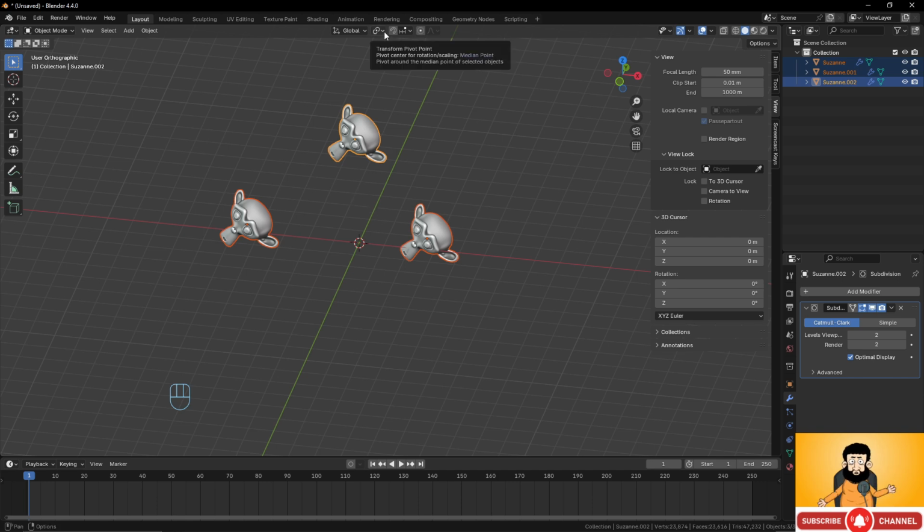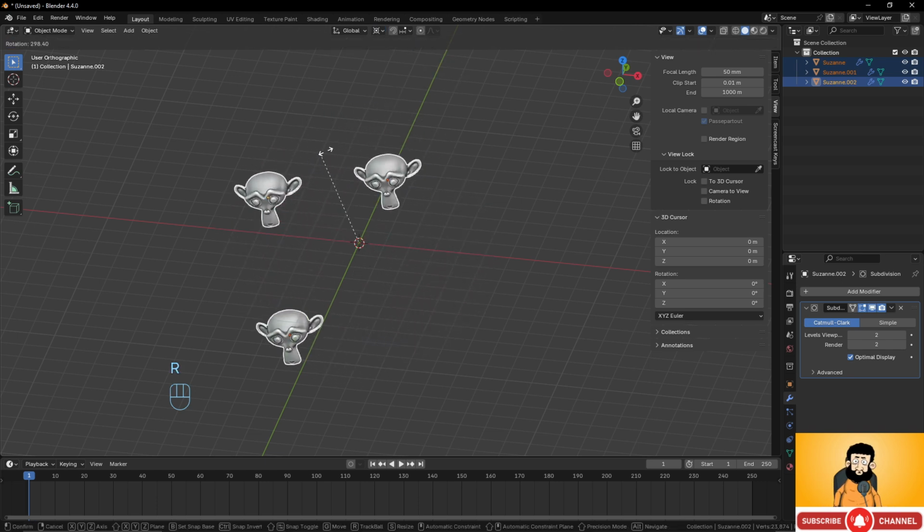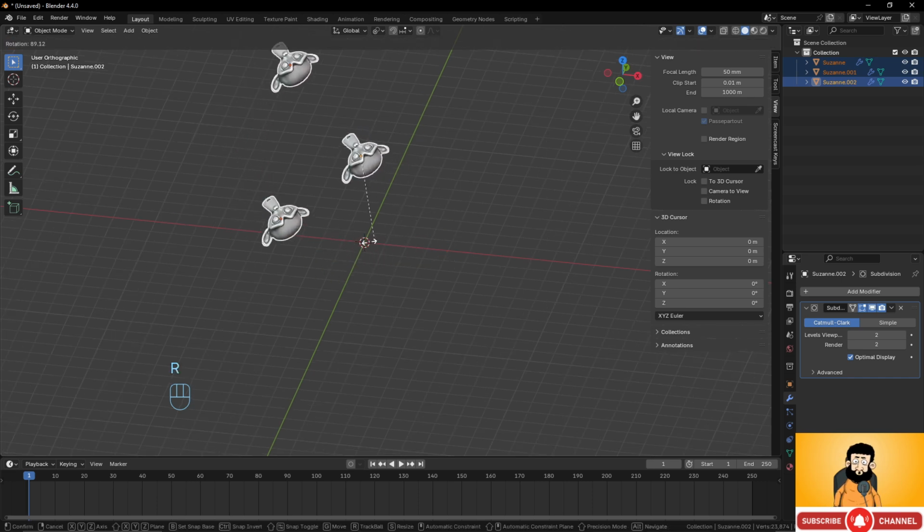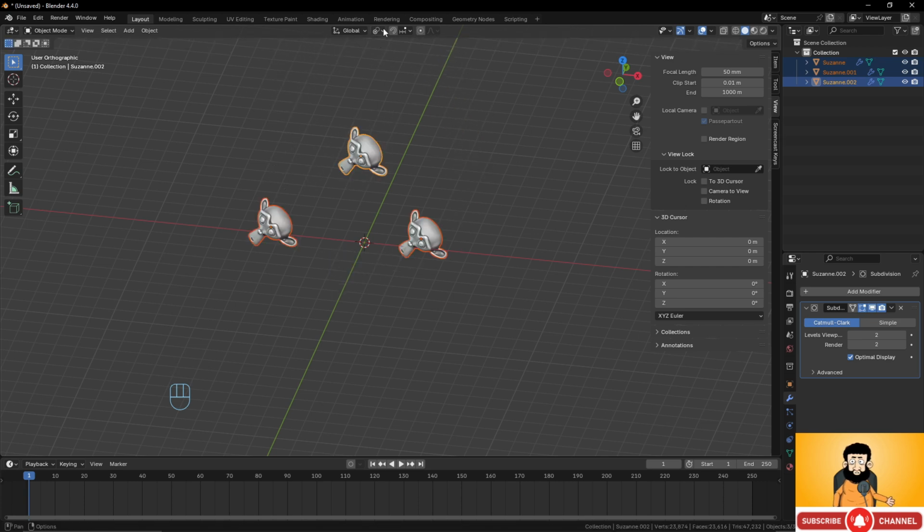But you have other possibilities to use this transform. You can use, for example, the 3D cursor, and it will rotate around the 3D cursor, okay? You can make an active element, and now it's my last object selected that will rotate the other objects, okay? Can be interesting as well.